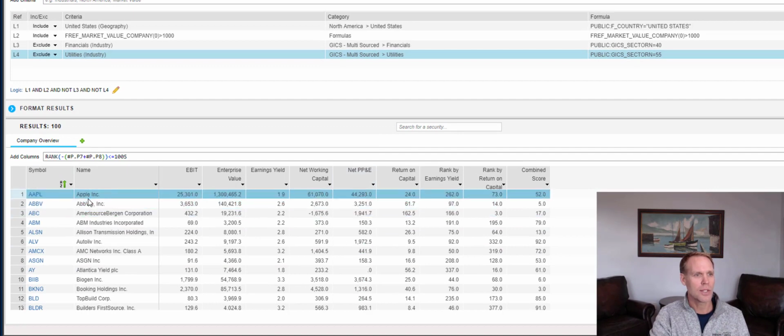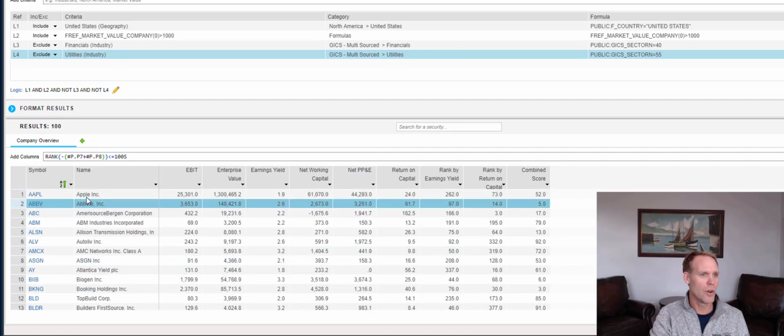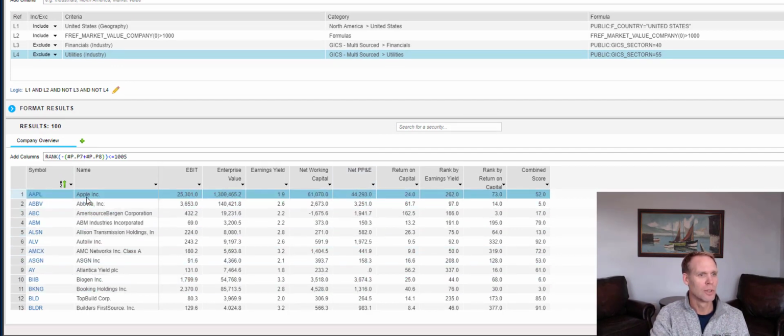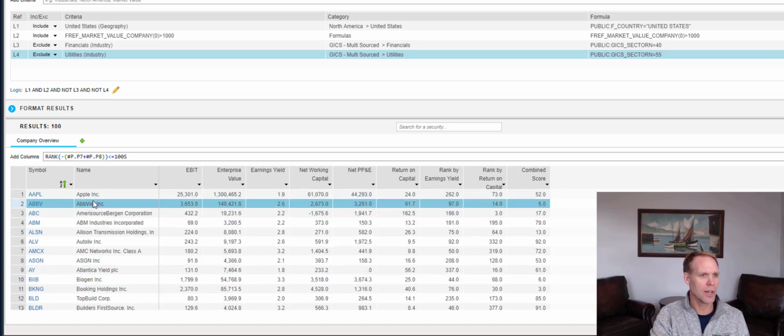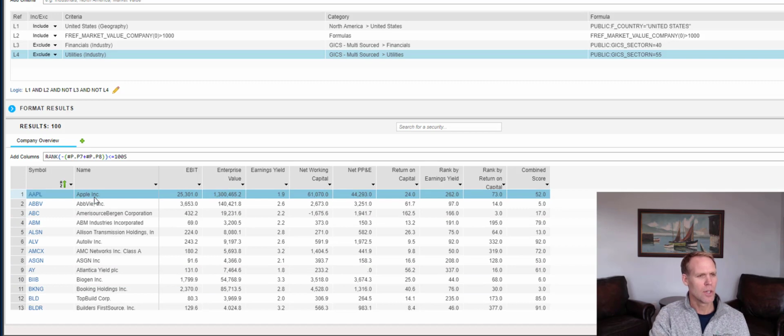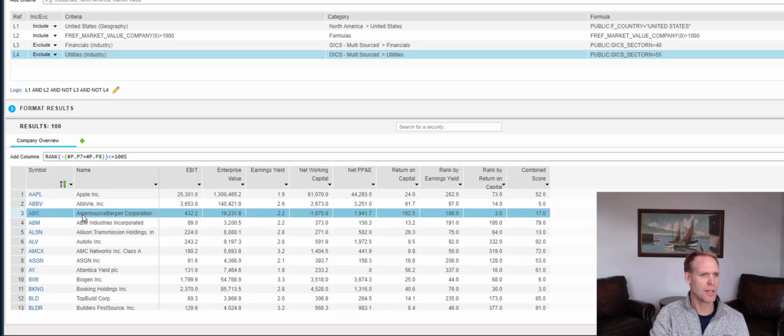And so I see that we've got some well-known names here like Apple and Biogen, and it also looks like we've got quite a few companies that are in the healthcare space. And so you can see some natural grouping that goes on with these equity screens if a lot of companies in a particular industry are trading at low values.